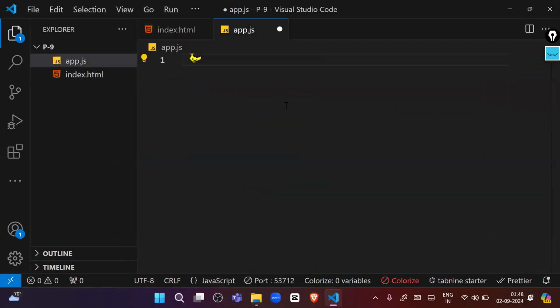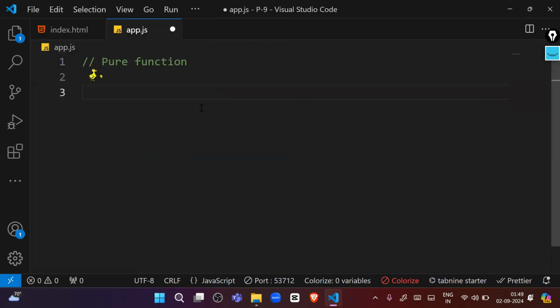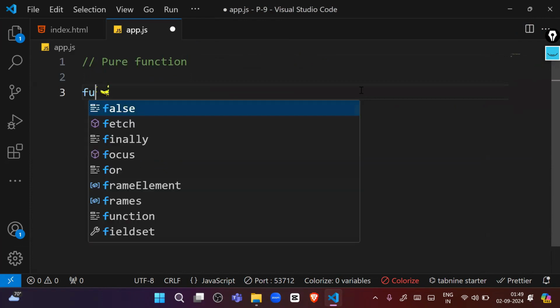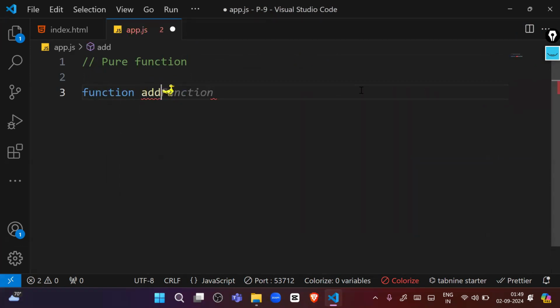So let's understand functions. What does pure function mean? For example, I am writing here function pure add, which will add two numbers, num1 and num2.